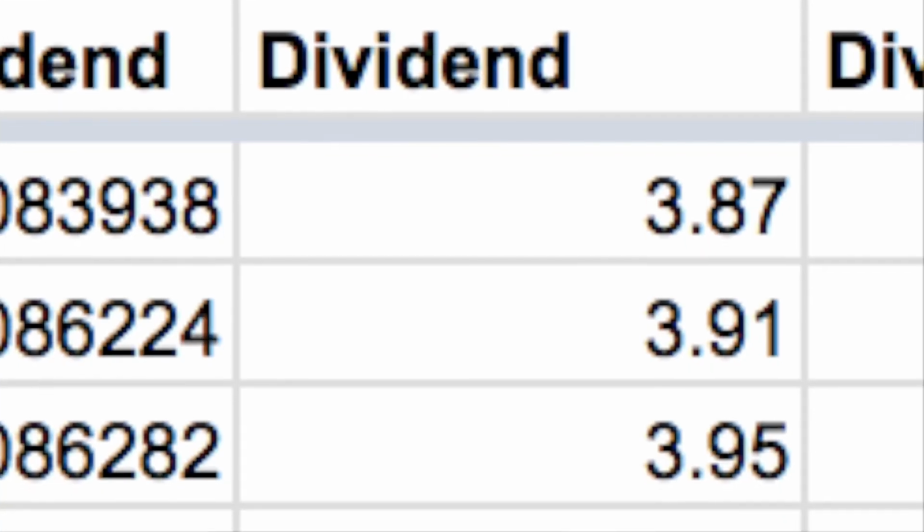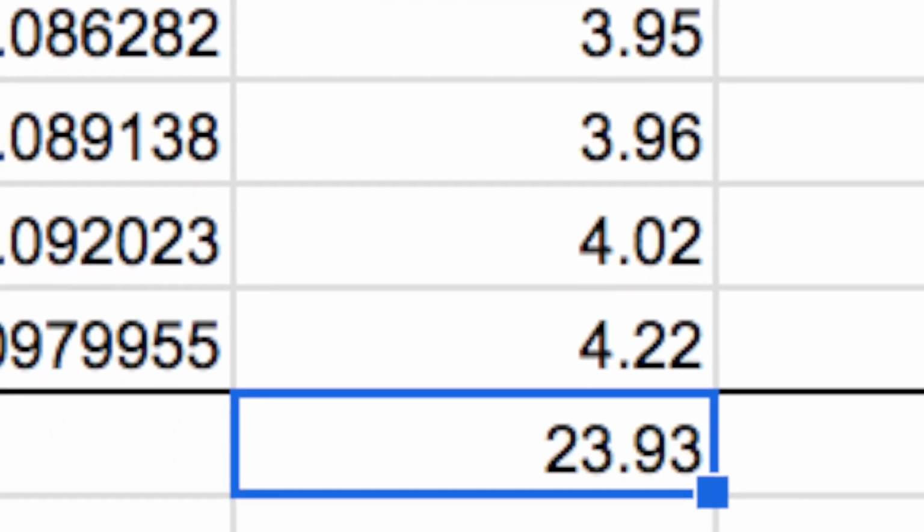So this is actually common to companies who don't want to discourage investors or shareholders from exiting their shares of stock in a company, or in this case, their mutual fund, again to keep us investors appeased. Unfortunately though, the total dividends for the 6 months is only at 23 pesos and 93 centavos. So while this is a good thing, it's still not enough to make up for the 6.7% loss, or 67 pesos, that I'm losing. But at least the dividends are softening the blow and lessening the losses that we're encountering.